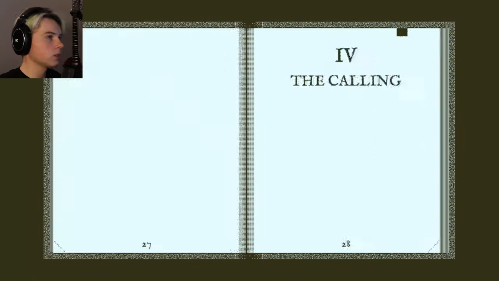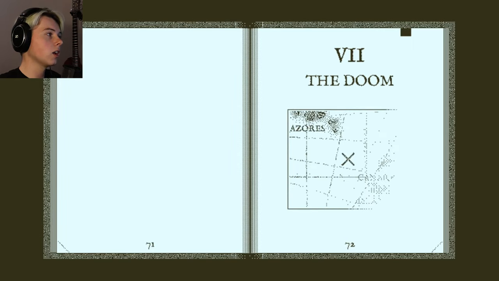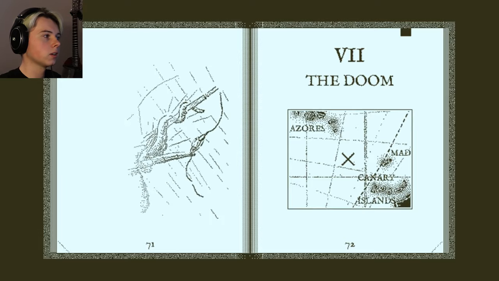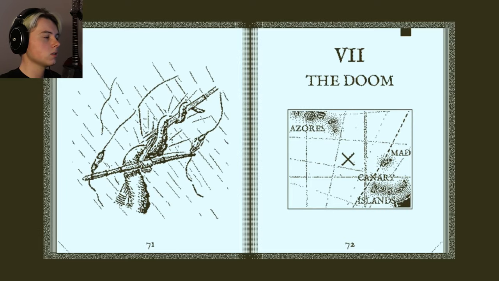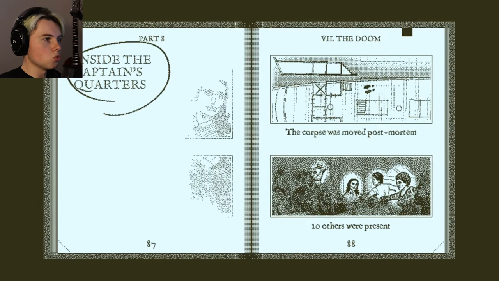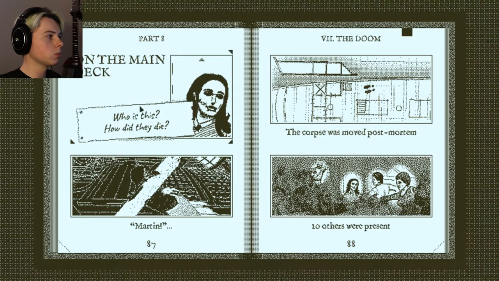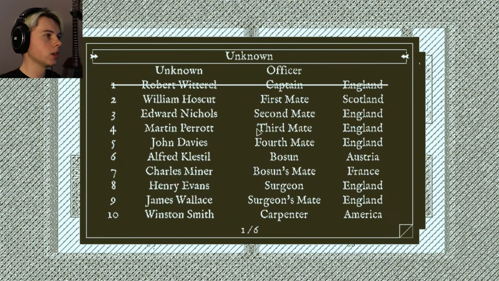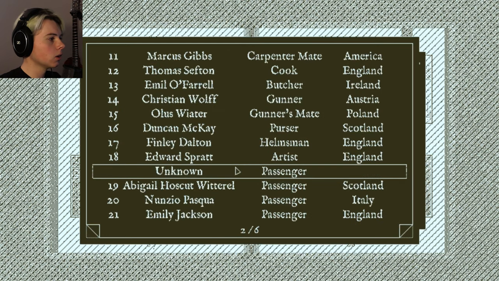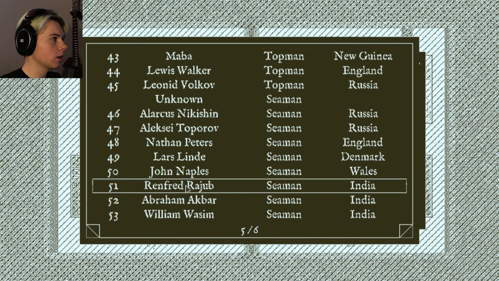So which part of the story is this? This is part 9. Okay. You gonna draw the kraken on the left side right there? Yep, the giant doom. The corpse was moved to post-mortem. Who is this? This is Abigail. No, it's not. It's not an unknown soul. This is. Where is she? Abigail. Why is Abigail not on here?